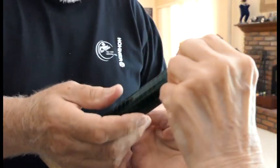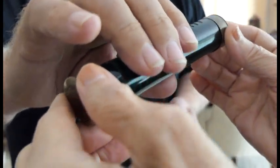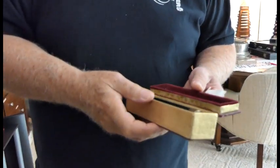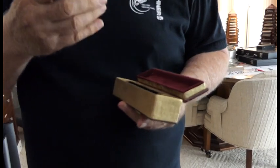I'm looking at the ends of it. Yeah, it's magnificent. Oh, and it's heavy. Yeah, I don't want to drop that. It's heavy. You're repurposing the box, you said? It didn't come with a box, so I'm going to look it up in the archives and my catalogs and all that and see if I can find a picture of the box.